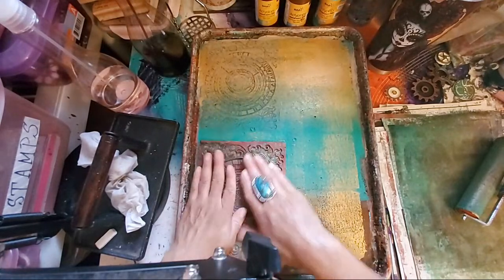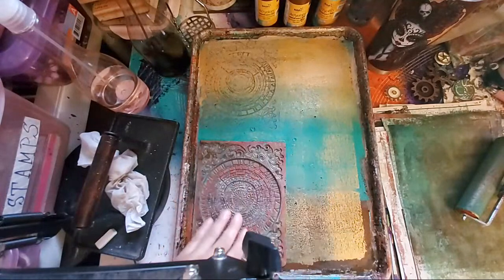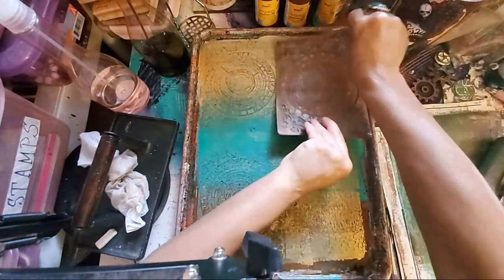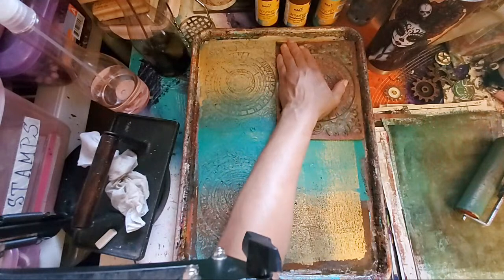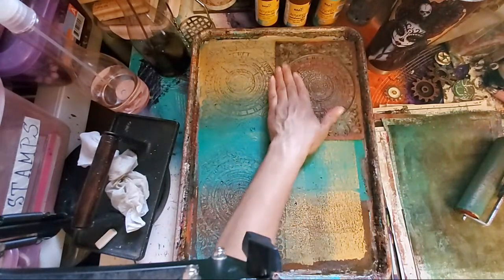And when you're jelly printing, if you get into this or you already jelly print, just always be looking at stuff that you can use on your jelly plate to make impressions. Look in the kitchen section, especially at Dollar Tree, look in the kids section. Just always be looking for things that you can make impressions with.